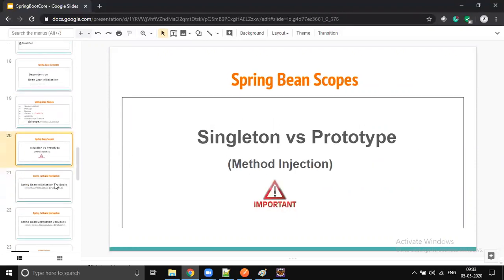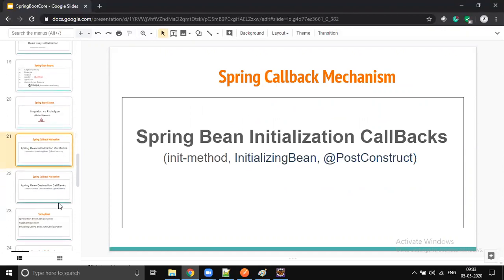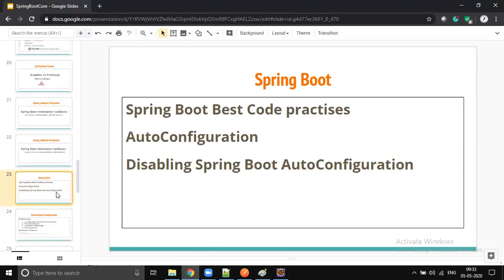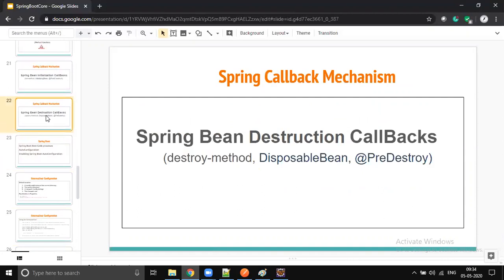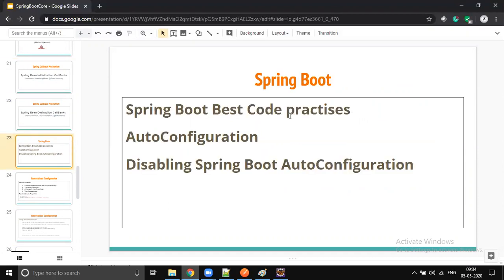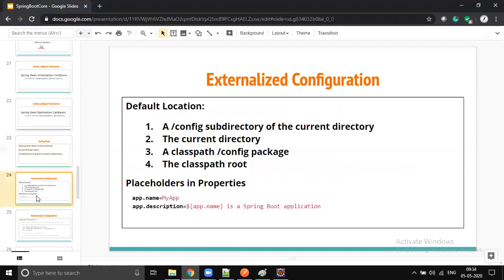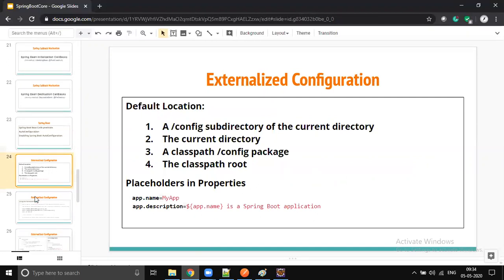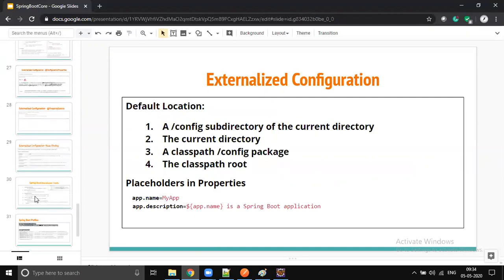Spring bean scopes and the callback mechanism are done. With this, we have almost completed native core Spring applications. From now onwards, everything we discuss will be about Spring Boot. We're going to compare our features with Spring Boot, and learn how to read the Spring externalized configuration, properties files, YAML configuration, and how we can do profile management in Spring Boot.